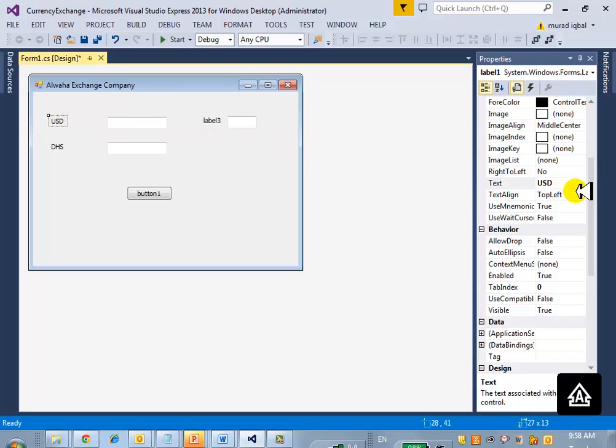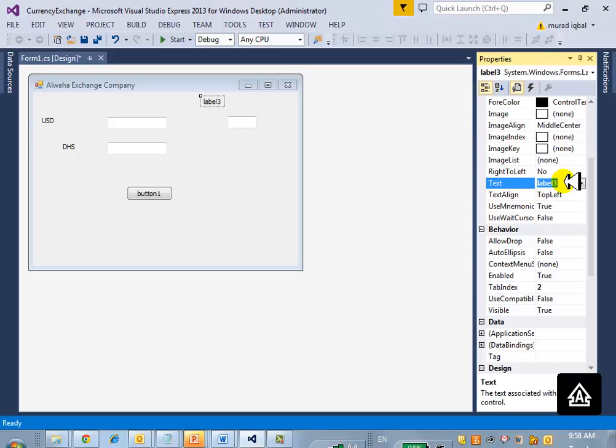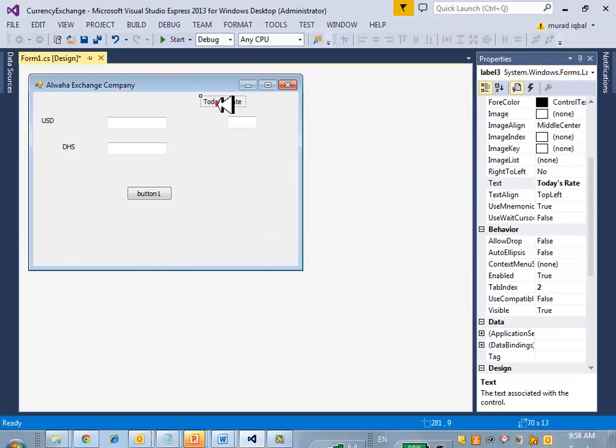By the way, you will get some marks for a good interface. Like this is USD and this is dirhams and this is today's rate. So there is no alignment, you see over here. You should create a good interface, a nice interface. All the labels and text values should be aligned horizontally or vertically.